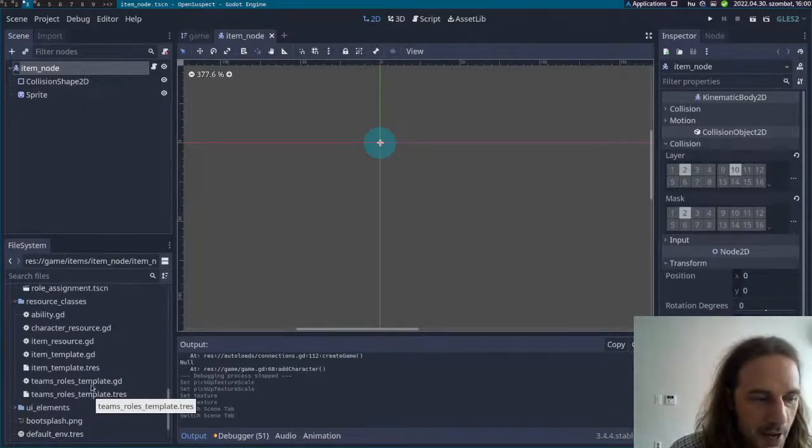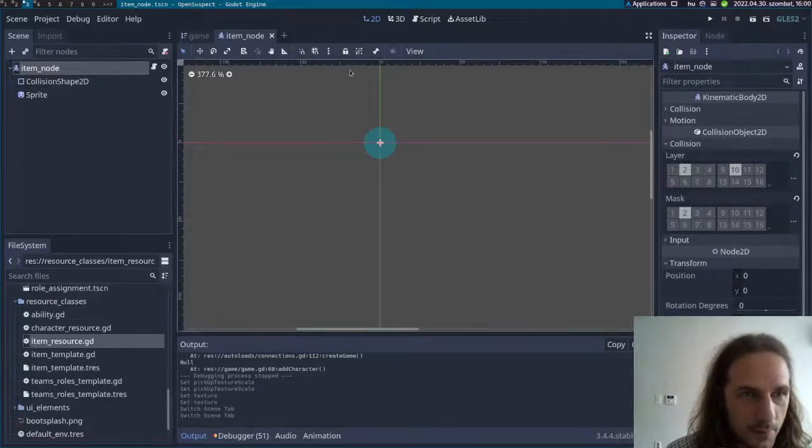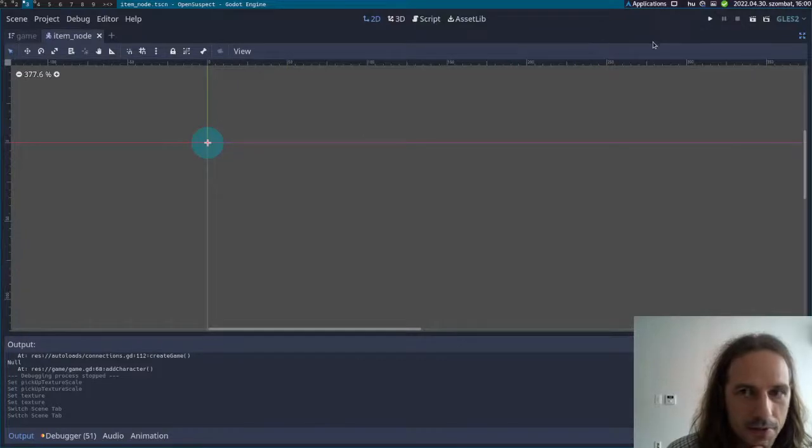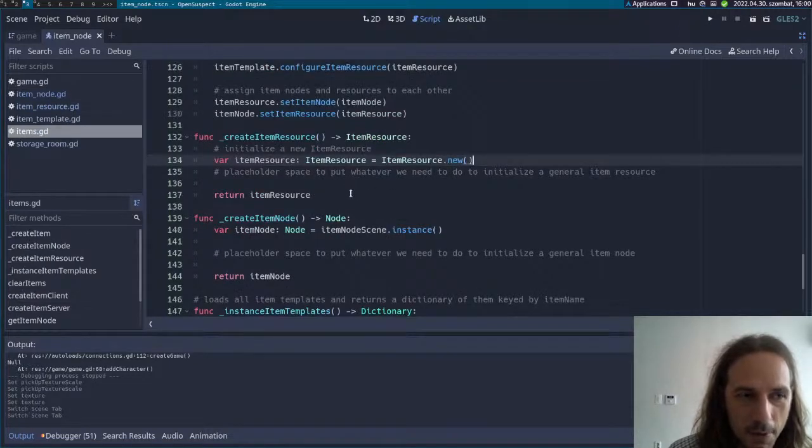So, we need to be able to have this item template create an item resource which is not based on the basic item resource, but which can have something that's based on it. So that inherits that item resource. I don't think it's a good idea to have the items autoload do this.